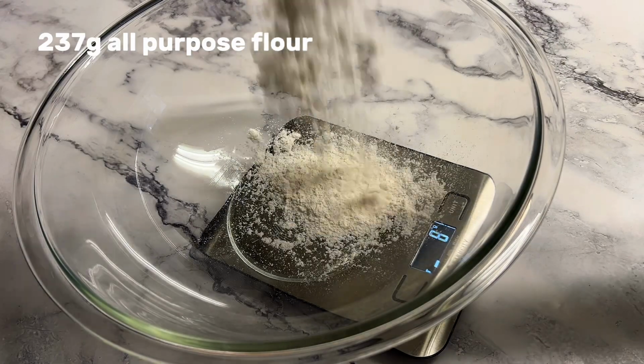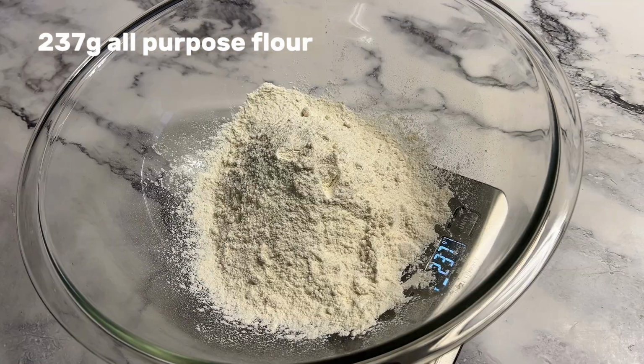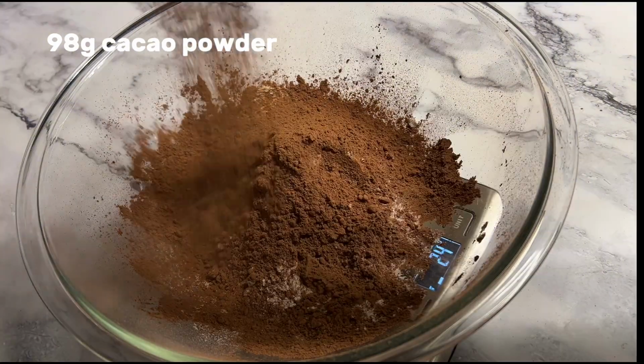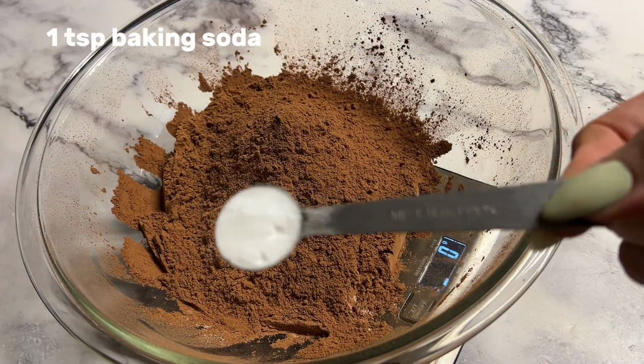This recipe will be in grams and all of the ingredients are listed on the screen. In one bowl, gather all of your dry ingredients, starting off with flour, 237 grams of all-purpose flour. Add in 98 grams of cacao powder. You can also use cocoa powder if you choose. Here I use a rich cacao powder.